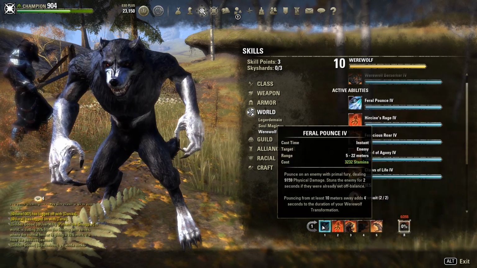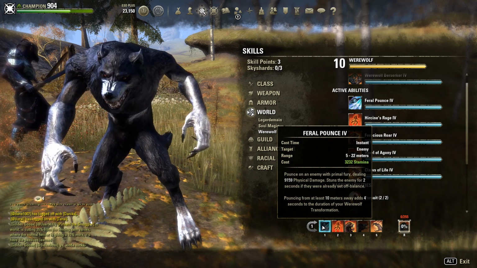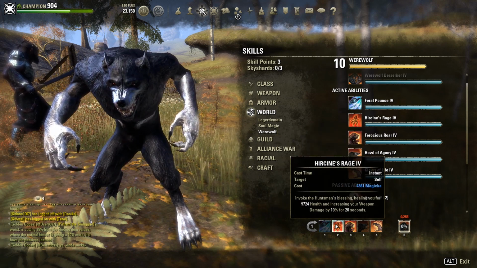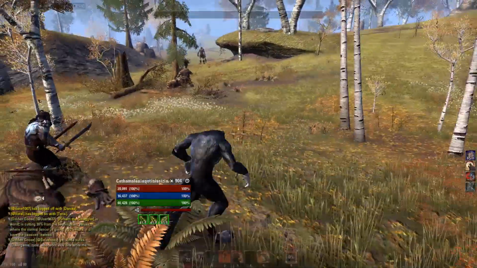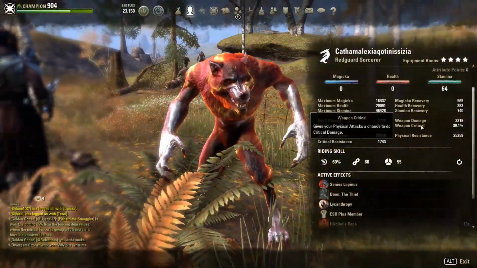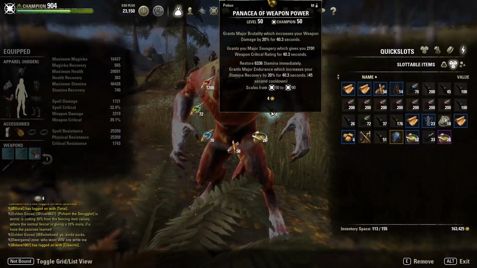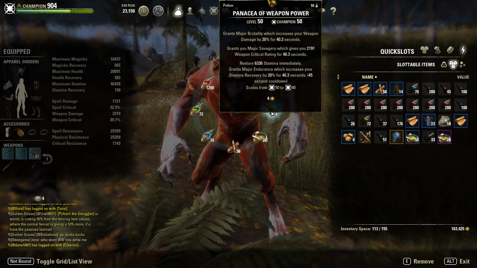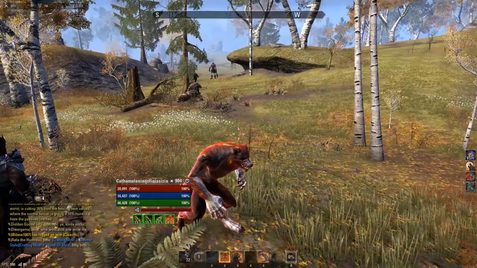Now to the skills. Feral Pounce is our gap closer, really strong. Hircin's Rage gives us 10% more weapon damage. You see we are at 3k, with this at 3.3. You also could use those here if you don't need speed pots to get the extra major savagery stuff.